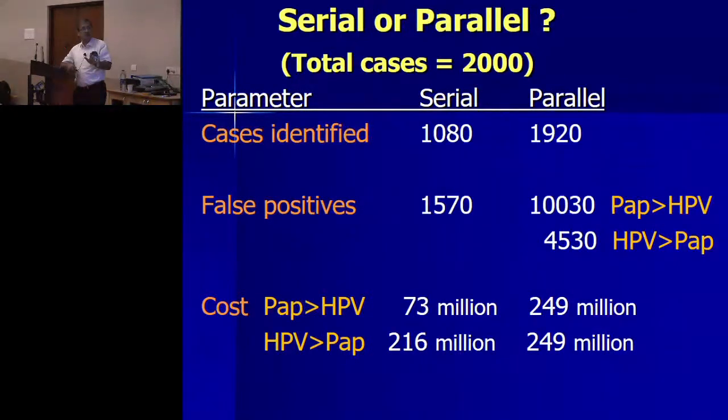In India, what is happening? They are still saying we'll just look at the cervix. Visual inspection is all that we can afford. Even for Pap smear, we don't have the infrastructure for cytology, and we don't have the money for that. So probably the Tamil Nadu government wants to spend only 1 million or 10 million, not even 60 million. Okay, so that's where we are.